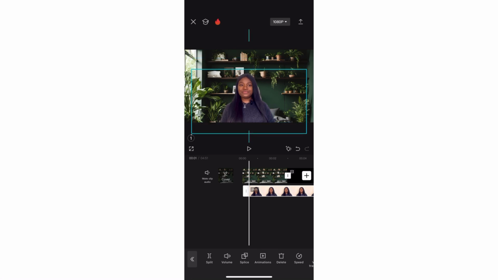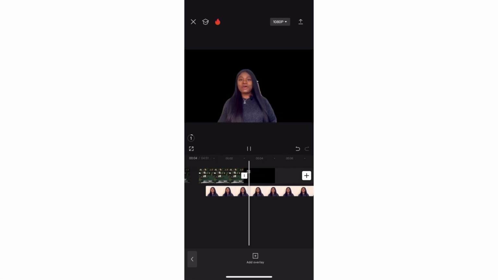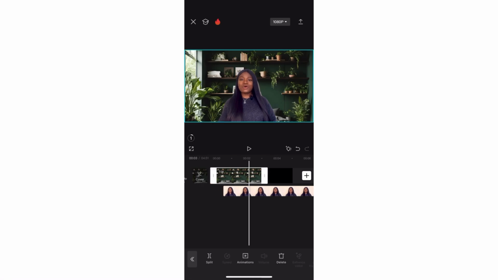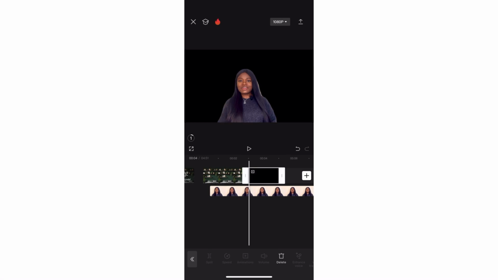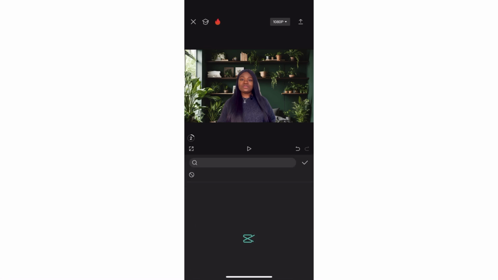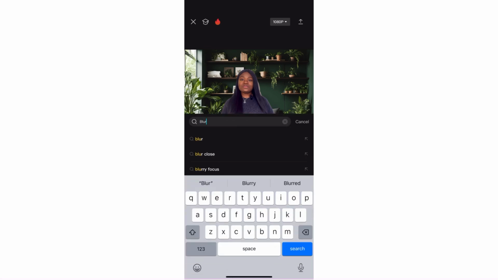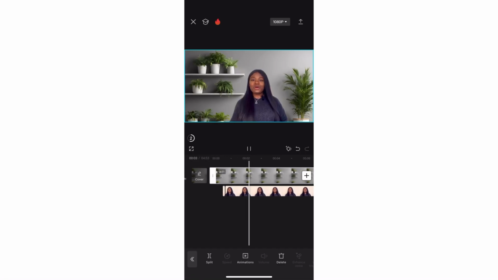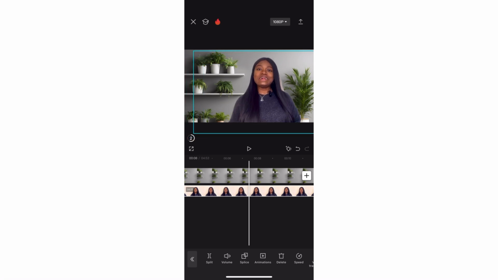Feel free to drag and drop the image or the video to the right position where you want it to be. I didn't really like this background because it was a bit obvious that it was an overlay, because you can see that whitish lining at the side of my hair. So I decided to go ahead and change up the background once more. So this is why it is important for you to download as many backgrounds as possible. I finally decided to go with a gray background because I felt it blended in better with my video. So we're just going to repeat the same process, add the video as an overlay to the background.